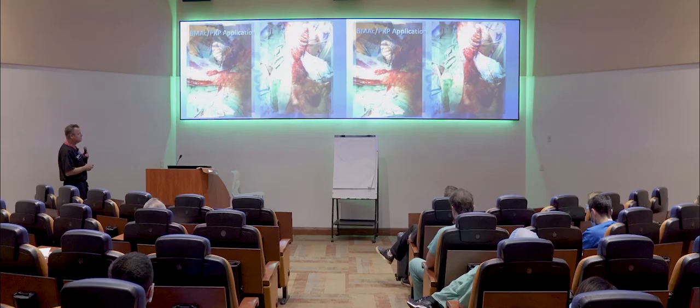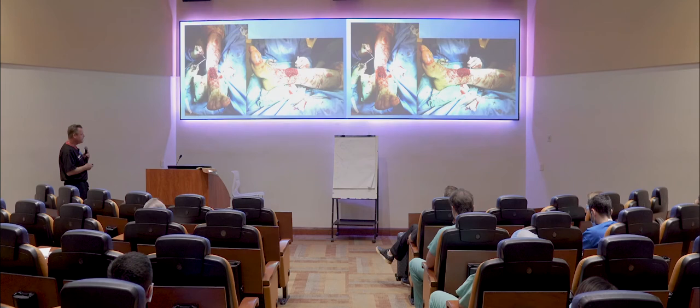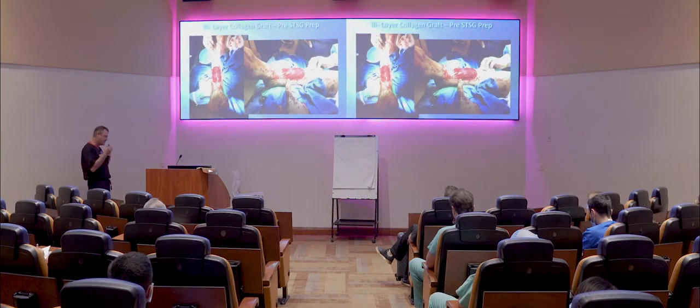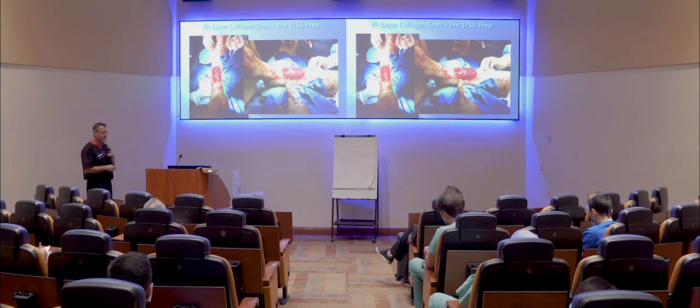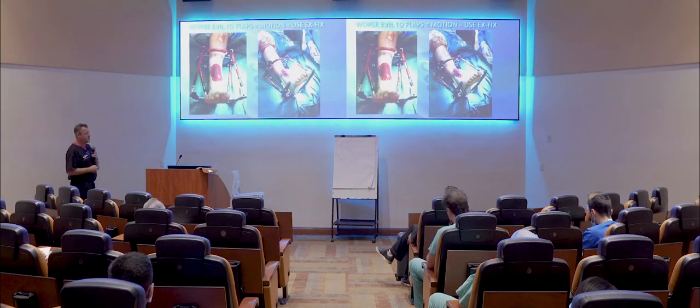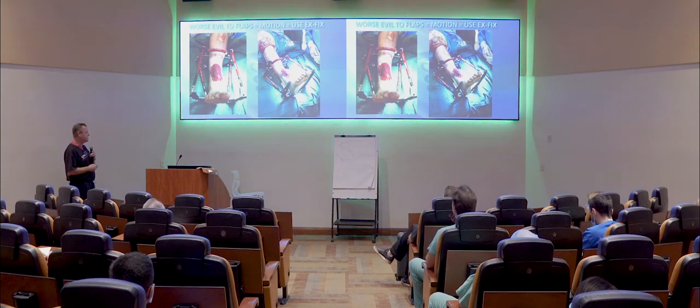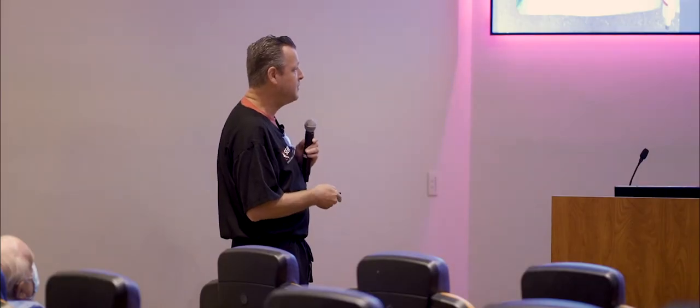When you bring it down and around, we're prepping the region with all our goodness, all our good constituents within the bone marrow aspirate concentrate and PRP. This is where you can decide if you want to do a primary split thickness graft immediately. I stage a lot. I'll do a bilayer graft because I want the muscle to earn it. If you go ahead and take another site and do your split thickness right away and throw it on there, you oftentimes will ruin a whole site if the muscle primarily didn't work. Again, external fixation. Straight mobilization. When you get good at these frames, you can get this frame on in 15, 20 minutes. It's four wires, two here, two here, maybe five, one in the forefoot. Very simple, very easy.